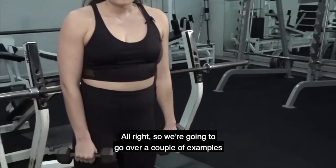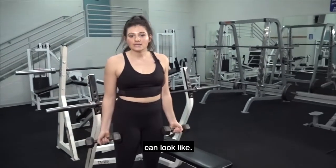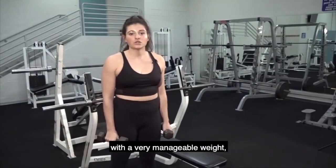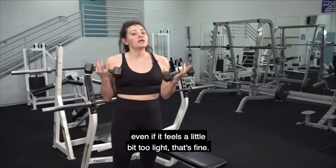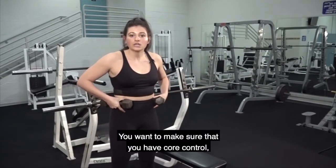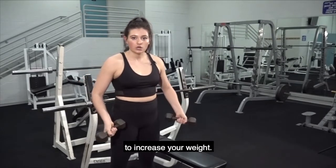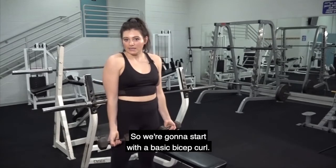All right, so we're gonna go over a couple of examples of what some easy beginner weight training exercises can look like. Again, make sure that you're starting with a very manageable weight. Even if it feels a little bit too light, that's fine. You wanna make sure that you have core control and muscle isolation control before you ever start to increase your weight. So we're gonna start with a basic bicep curl.